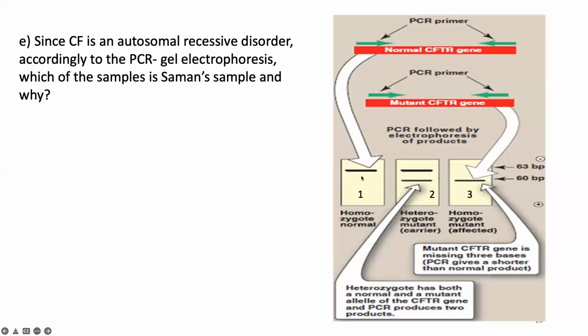So here we have the homozygous normal, the heterozygous carrier, and this is homozygous. How do we know that this is not normal? For instance, let's say it has not been assigned in the technique. We know that here we have 63 base pair, and because this is a -3 nucleotide CTT deletion, as we can see, this one is 60. Because it's smaller, it goes faster and stops later. That's why this is the mutant. Homozygous mutant, affected.